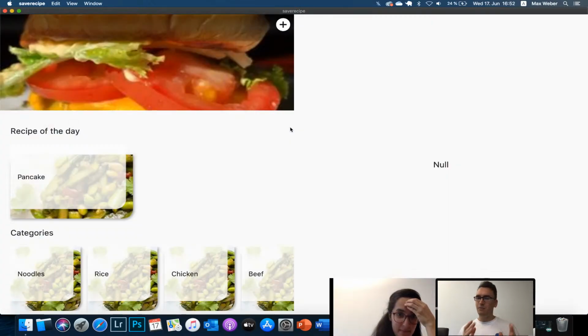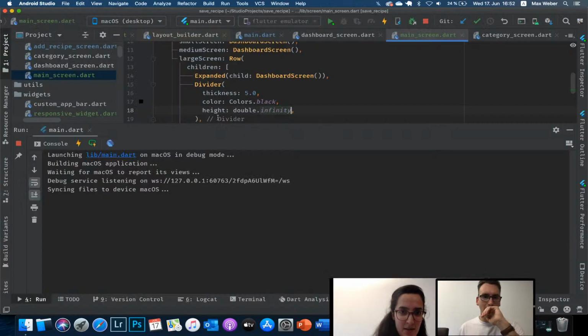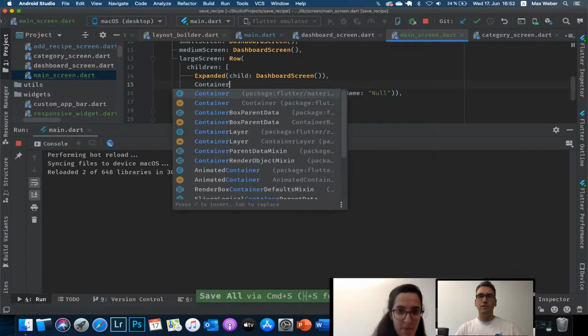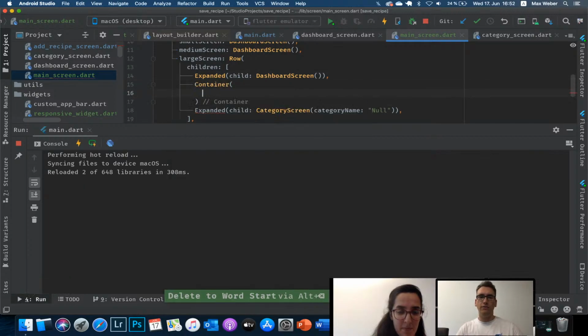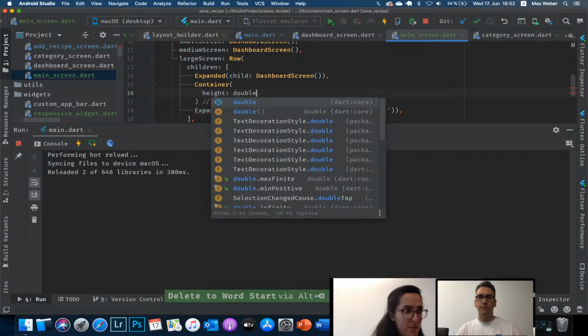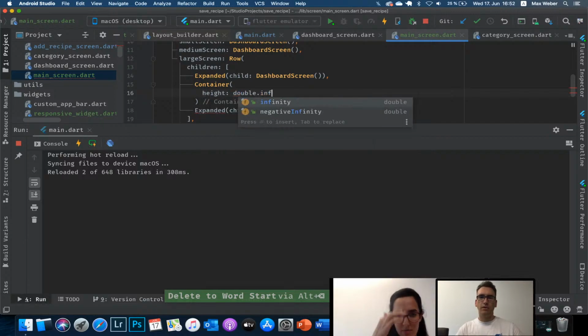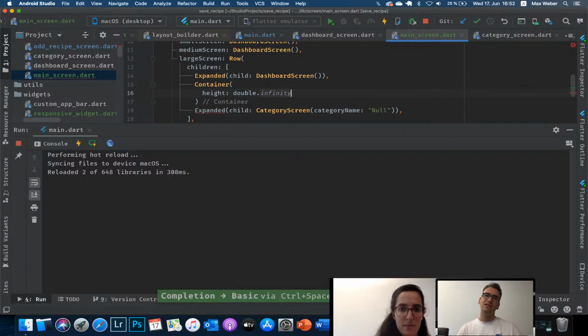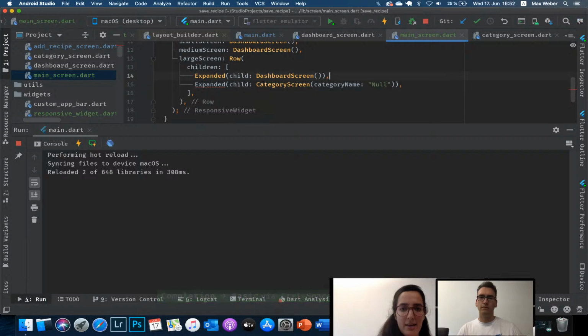So, can someone explain to me why this divider is not working yet? I thought that should do the trick. I think the easiest way is to give a container the height of double.infinity and then just give that a border. But this doesn't sound right. Actually not, I think this is the reason why we have the material divider.